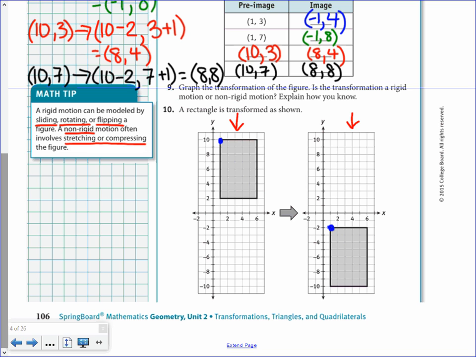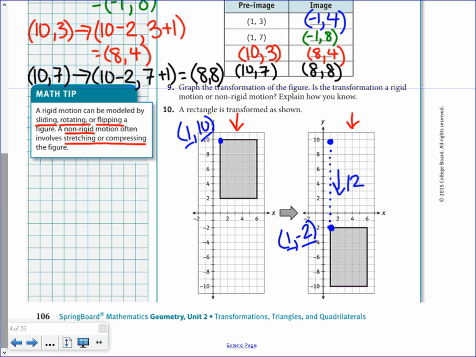So you may just want to take it and put it over here and then literally count 1, 2, 3, 4, 5, 6, 7, 8, 9, 10, 11, 12. It went down 12. So that'd be one way. Another way to look at it is this is point 1, 10, and then it ends at 1, negative 2. And so you can see the x value stayed as 1. The y value went from 10 to negative 2.